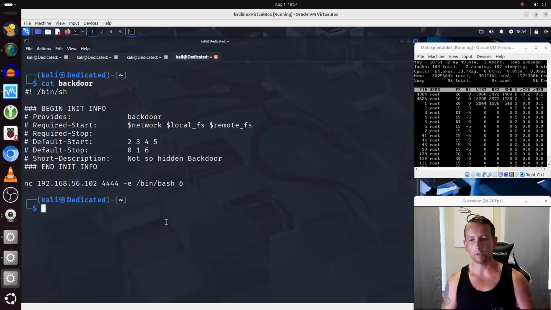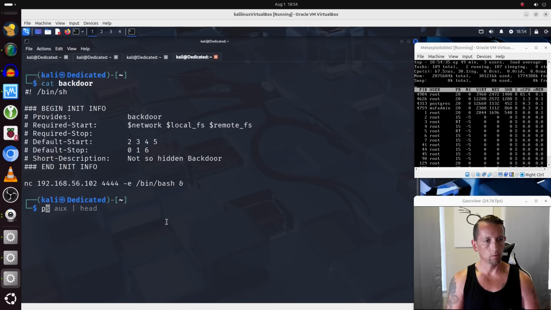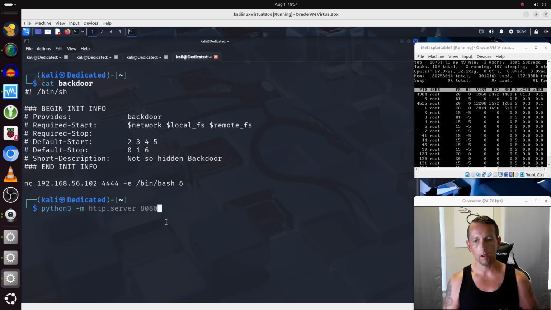So once again, using Python, we are going to start up a basic HTTP server. We're going to start this up on port 8080, and we're doing this from inside the directory where we have our backdoor service file that we want to make accessible.